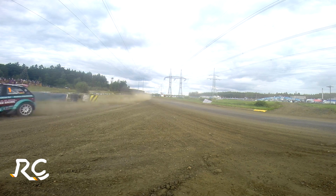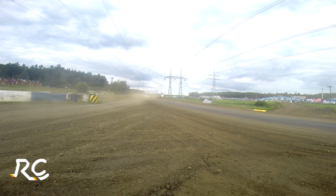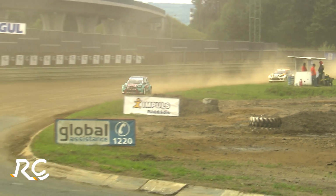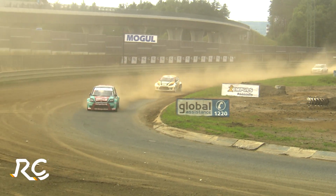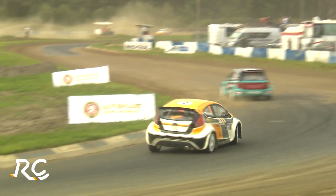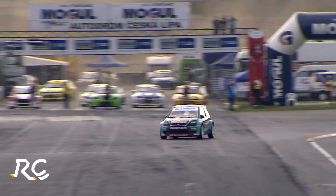Once more through the dust. Sven Seliger takes his Joker lap and Luigi must as well. In comes the Hungarian, around they go. And as they pop out, Seliger leads still, Ties Haysen in 2nd though, and Luigi in 3rd place after his Joker lap behind the number 2 Ford Fiesta.